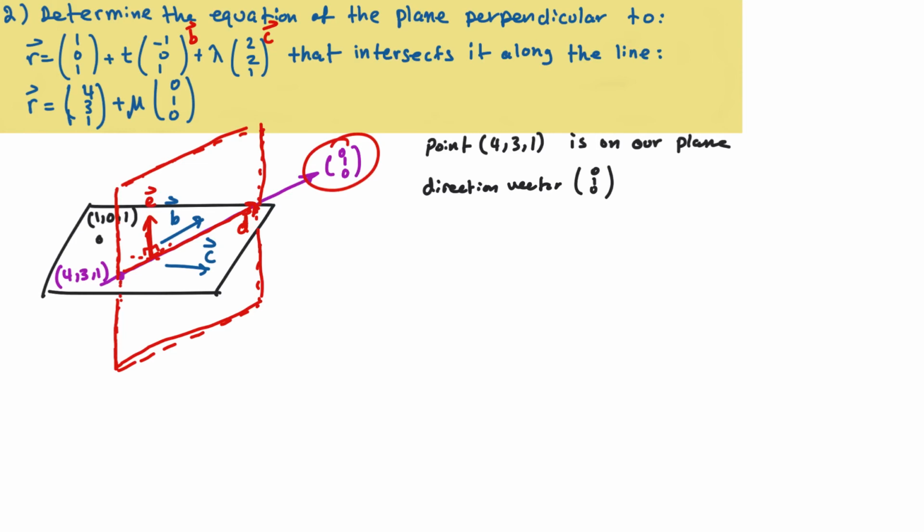So direction vector E is going to be the cross product of B and C. And once again, that is because this plane is perpendicular to this plane, and the direction vectors of the plane drawn in black are given as B and C. And if you want to find something perpendicular to those two, we need to find it using the cross product, giving us that direction vector E.